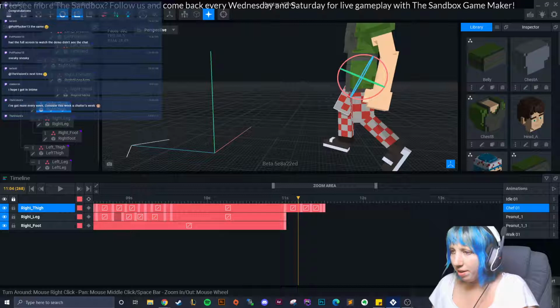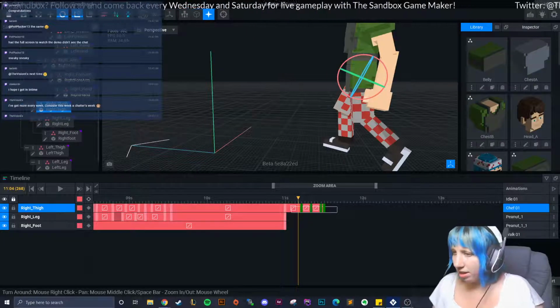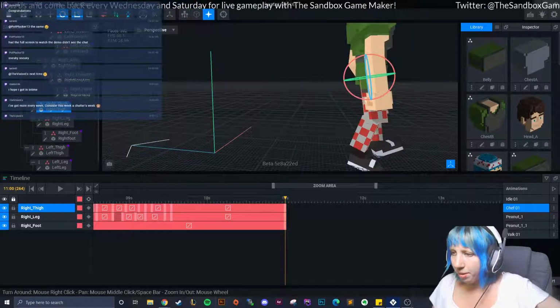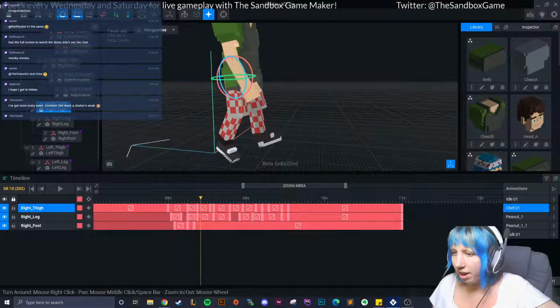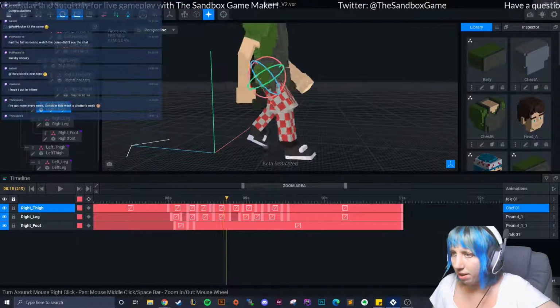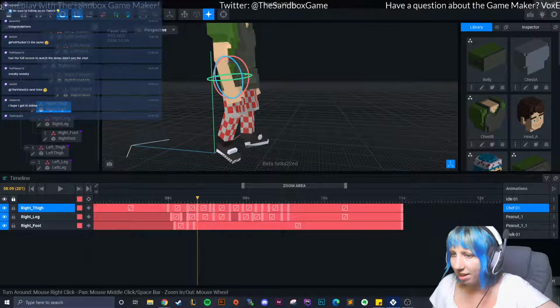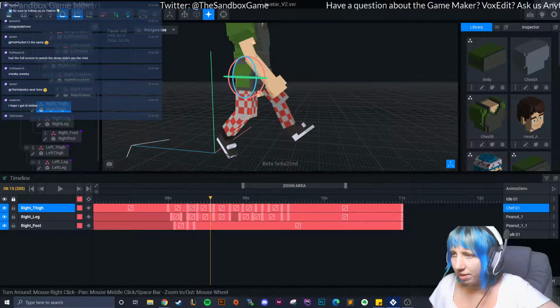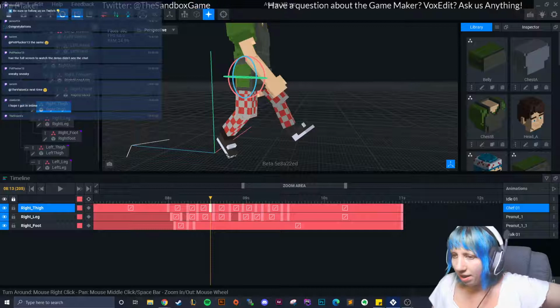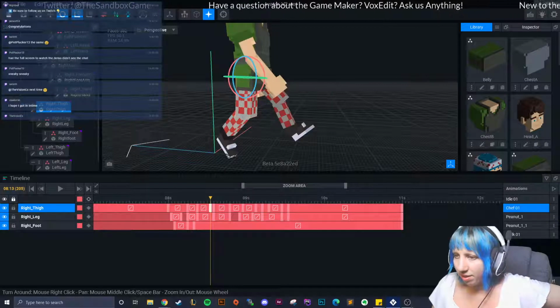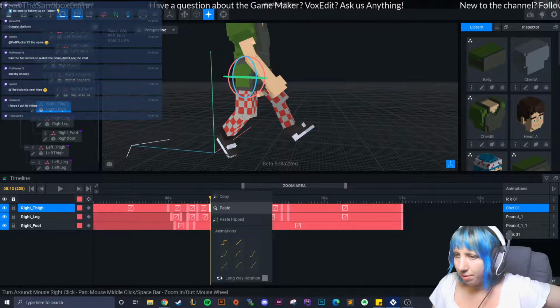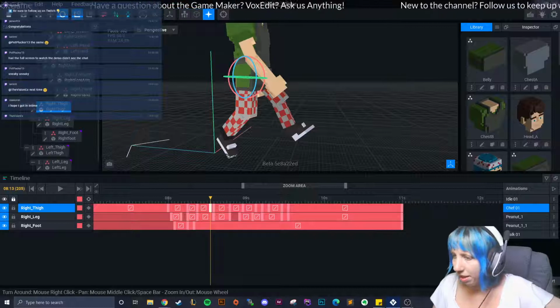That leg's fine. This leg, that needs to go. Okay, we're gonna get this. I'm just gonna look at this. So the leg went up. So this is nice and easy. Maybe I can just copy this again. So this is right thigh. So we've got it going to here. So we'll copy that one.